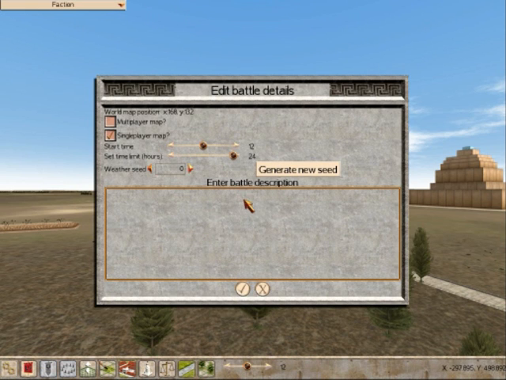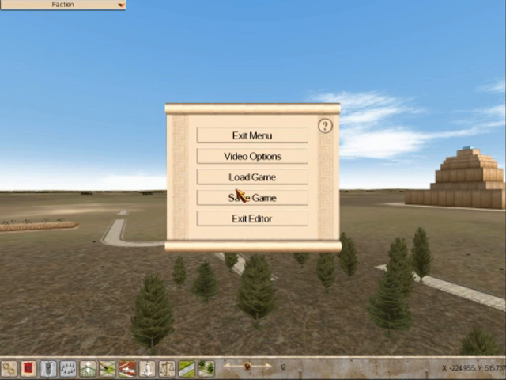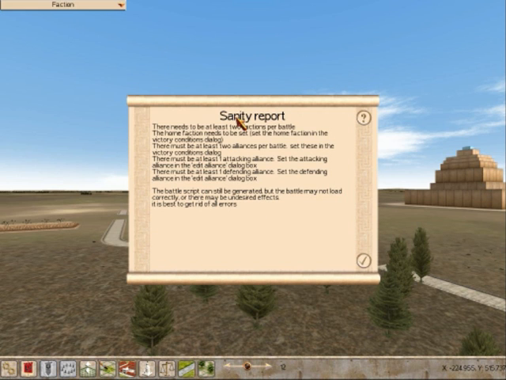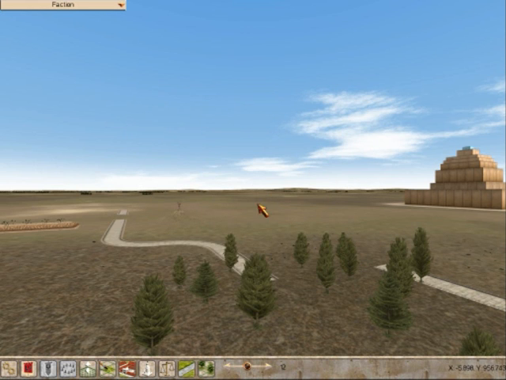And if we wanted to make a custom map, all we would do would be to click exit and then save the game. And let's save it as, that's pretty good. Save the game, and it gives us a sanity report. That's because Battle Editor is really intended to make historical battles, and there's really no documentation showing how to make custom maps. So naturally it thinks that we're doing something wrong. And usually in historical battles you have to give a listing of the armies that are available from the start, and where they deploy, maybe events that happen, but we're not going to have any of that. We're just interested in making a custom map.